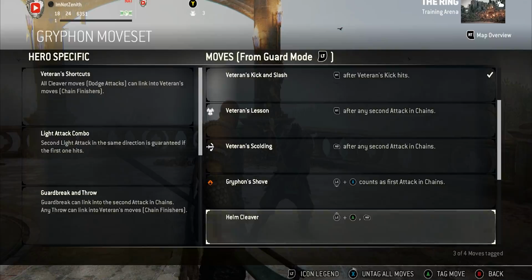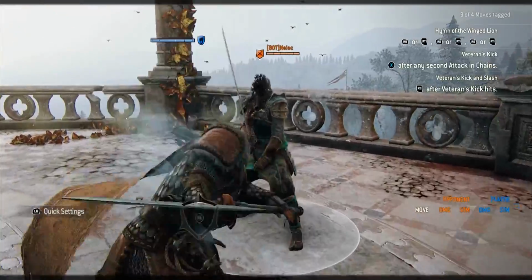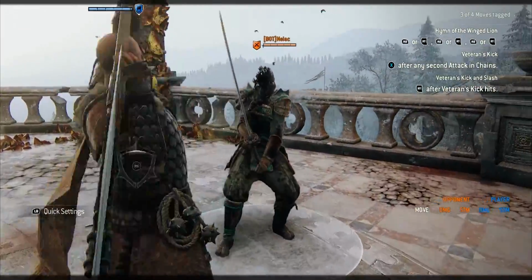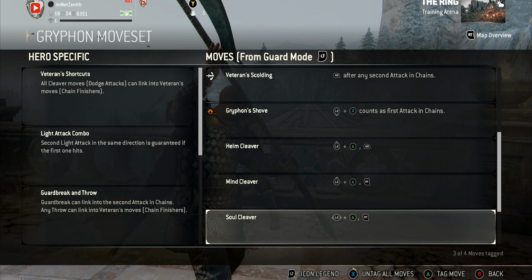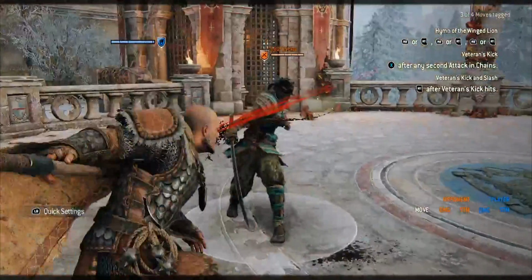Pretty nice chain. Next, we have the Helm Cleaver. Now all you gotta do is dodge forward, press RB. So dodge forward, RB. Pretty quick forward attack. It's pretty nice. I can also see this is a thing that would get parried, but it still seems like a pretty decent attack. Next, we have the Helm Cleaver, which is the same thing as the attack I just showed you, but with a heavy attack. And the Soul Cleaver is the same thing, but in the left position or right position. That's the Soul Cleaver.